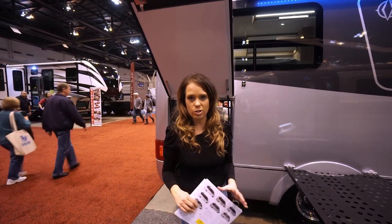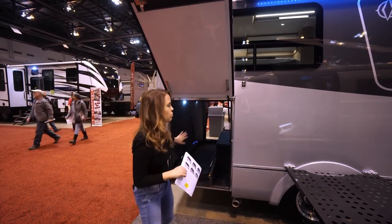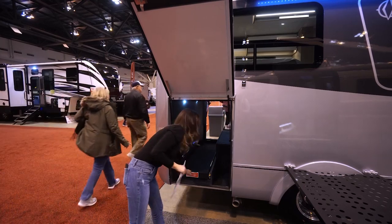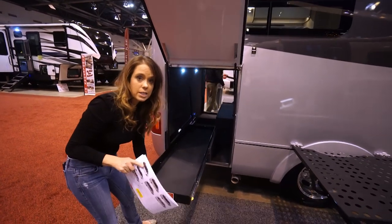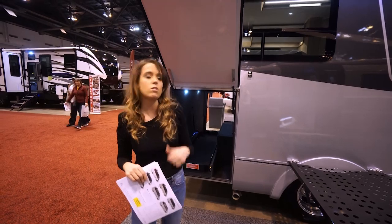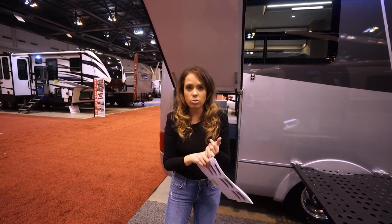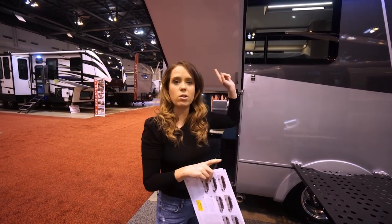One of the coolest things about the rear twin in the new 2019 Wander is this huge storage compartment in the back. We've got this awesome pullout tray — plenty big enough for your bikes and any other camping gear. And if you're like us and you're pack rats who take a bunch of stuff, this is something you're going to need. It also has a generator, an outdoor shower, some additional outdoor storage, and a powered awning.